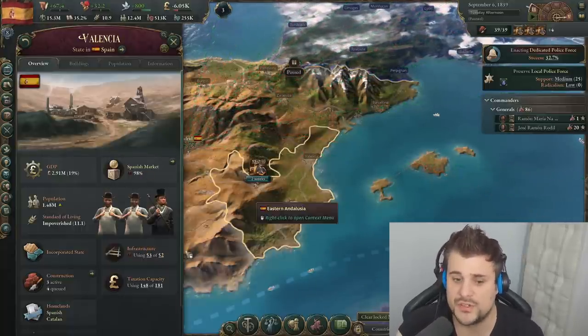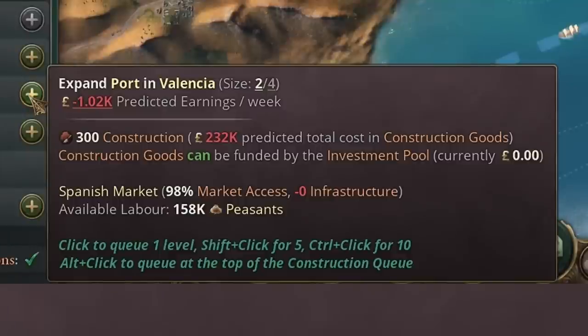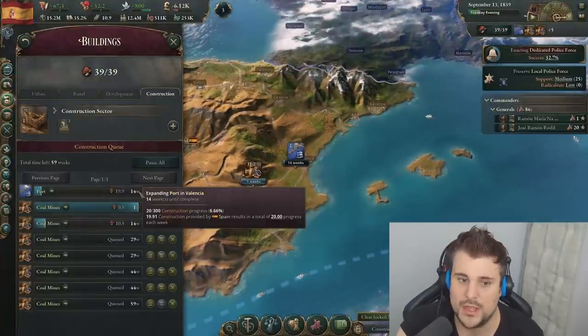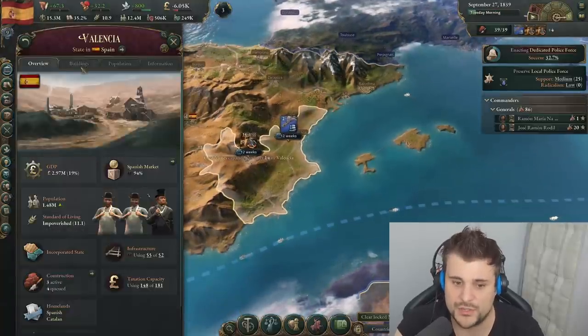We need to improve infrastructure. So right now, we have 53 buildings. The maximum amount is actually 52. To increase that, the easiest way is just to build a port. We're going to hold Alt on our keyboard and press this. What this does is it shoves it to the top of the build queue. It takes 15 weeks to complete a port, which will improve the infrastructure in the state.